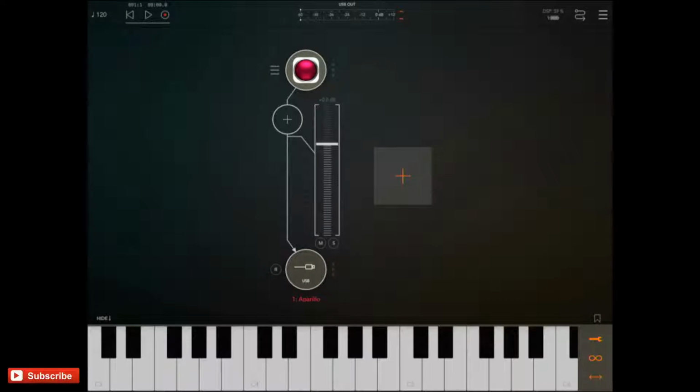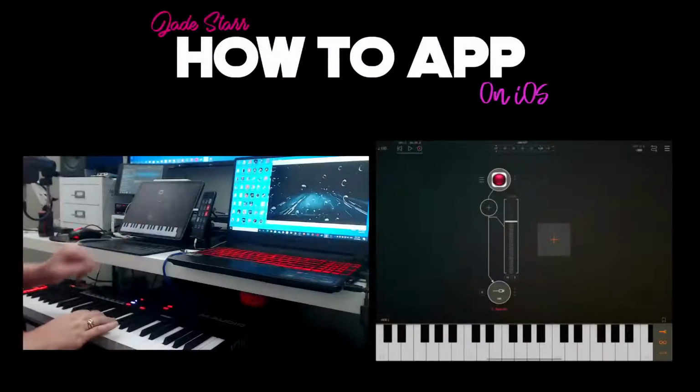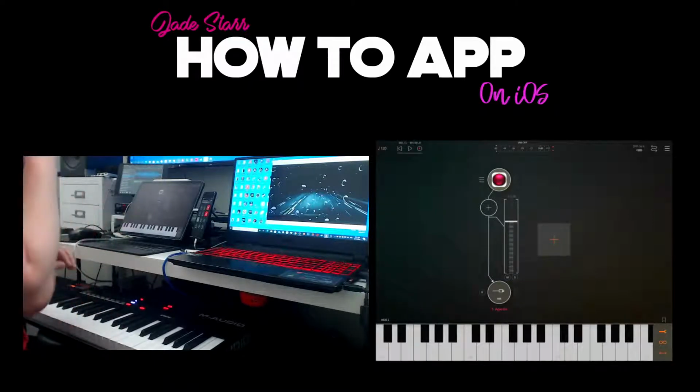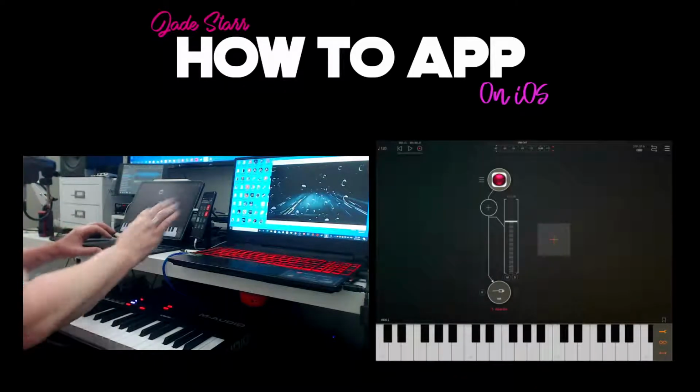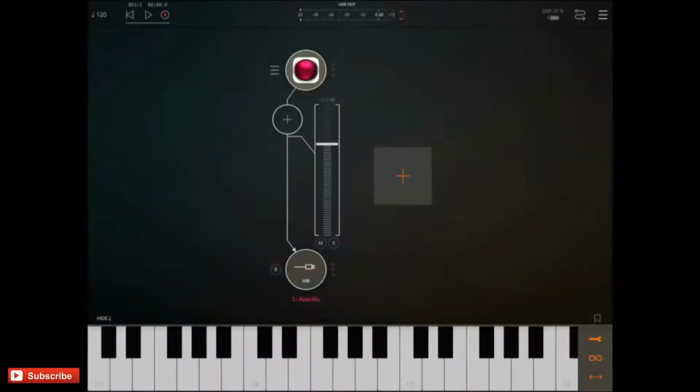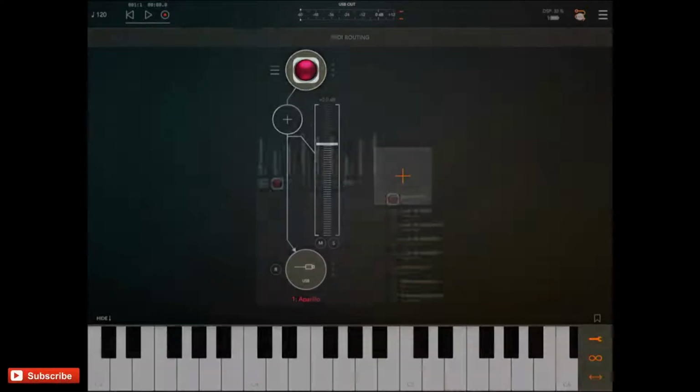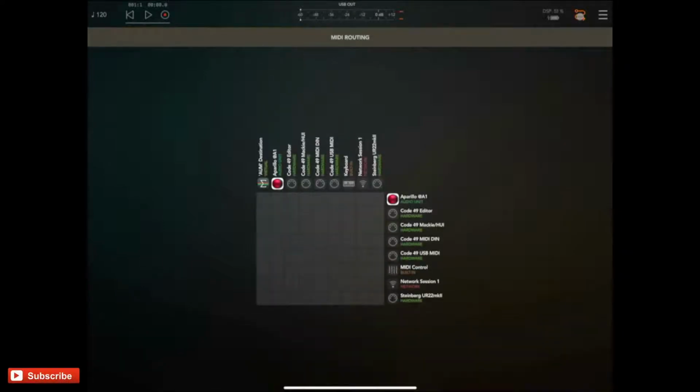All right. But if I hit the keyboard, hit the little piano keys here, there's no sound. Right? Nothing there. If I hit my keyboard as well down here, you can only hear me thumping it away. So how do we get this all connected? Okie dokie. Let's go back here. So up the top here, there's this little squiggly thing with an arrow on the end. When I click on that, it gives me this whole setup here.